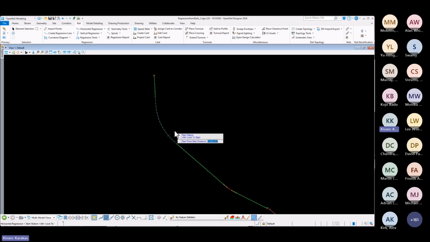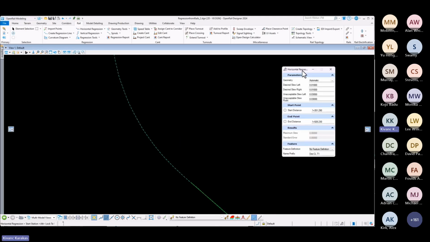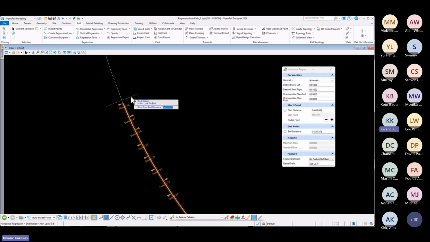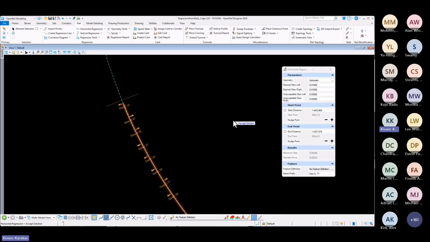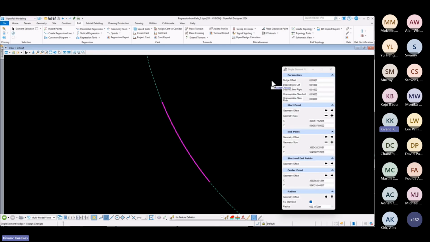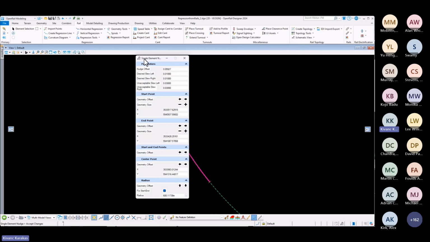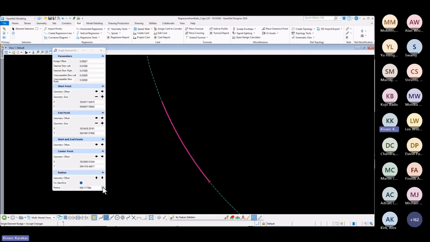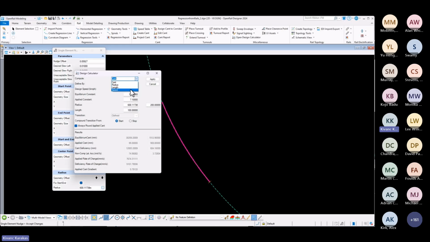In all radius fields, in all geometry tools, not only regression tools, wherever there is a radius field, you have a shortcut to the design calculator. So I created an arc with regression. As I said, I could have created it with any tool. And then you see there are 3 dots at the bottom where it gives me access to my design calculator. And the design calculator is updated to integrate the workflow such that you can open it directly from any radius.